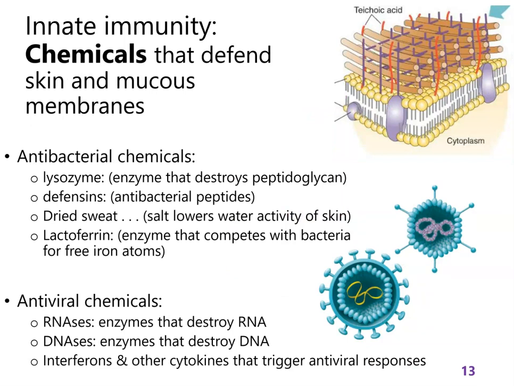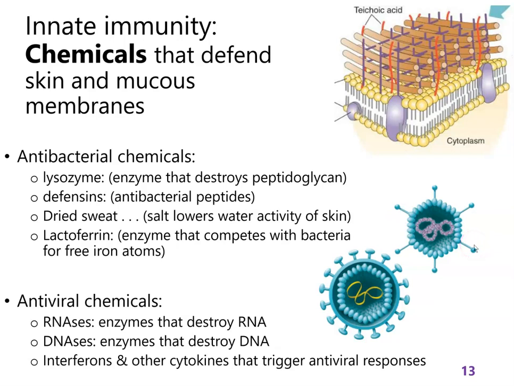Chemicals typically fall into antibacterial, antiviral, maybe antifungal. And I want to go through examples of these because they connect to other things we've learned in the class. So for example, lysozyme destroys peptidoglycan. Well, pause the video and remind yourself, where is peptidoglycan? Another thing you might ask yourself is, would this work against a gram-negative bacterium? Answer, no, because it can't get to the peptidoglycan layer. So if that doesn't make sense, pause the video and go look at the structure of a gram-negative bacterium.